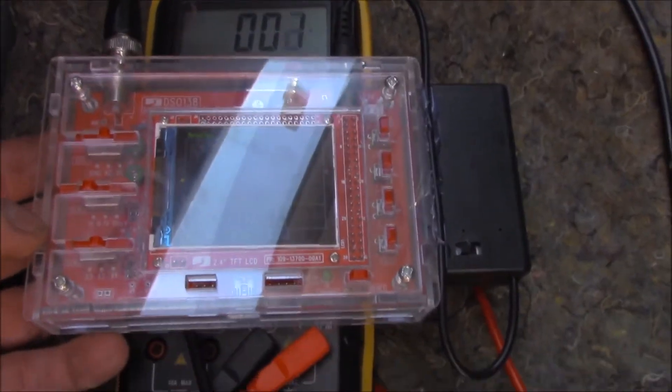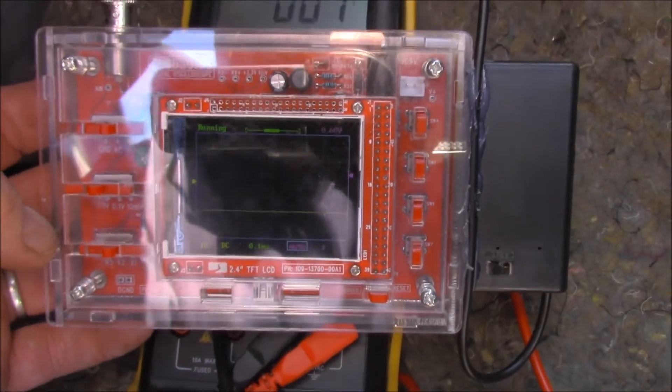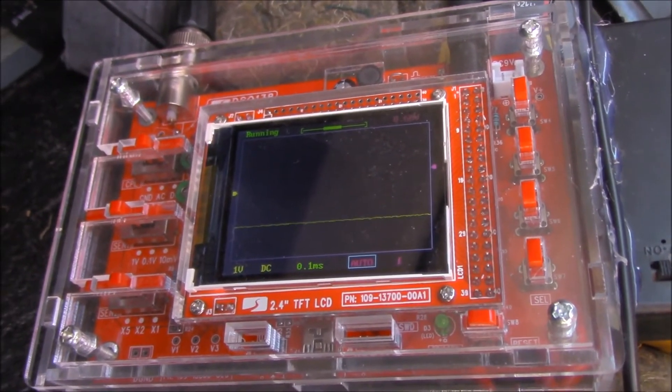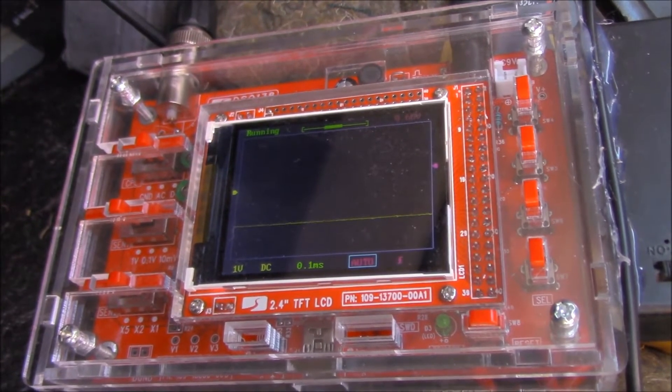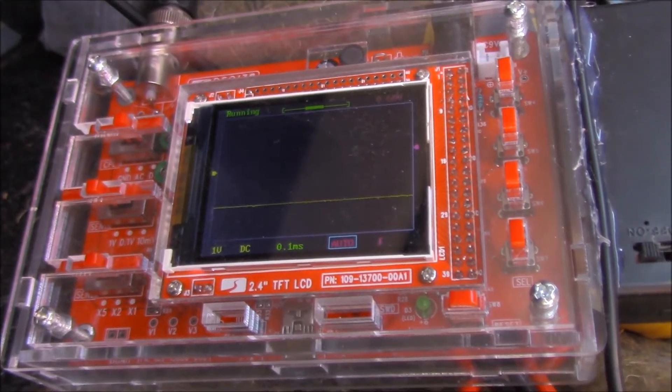I bought one of these cheap oscilloscopes - they're a DSO 138, quite well known on the net. I built the kit myself, quite easy to put together. You can see the signal there - there's no square wave whatsoever, which is what it should be as a duty cycle signal. Just a random figure going past, which is no good. While the evidence I've collected seems to point toward a damaged ECU, I'm not thoroughly convinced. These new alternators controlled by the ECU are very, very complex inside the ECU - the switching that is done.